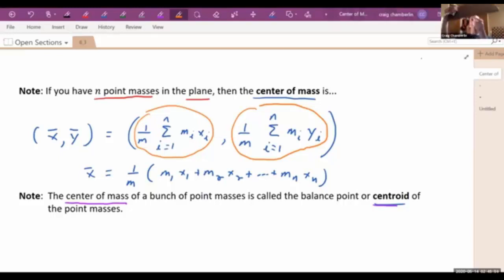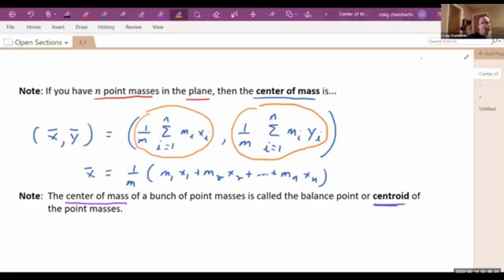Well, I'm going to have to cheat. To get it to balance, I'm going to have to cheat, just like with the fulcrum, and put the pencil a little bit closer to the side with the clip. And it starts to almost balance. And you can tell I'm not quite in the center. I'm not centered the other way either. So getting close. There, that's pretty close. That's as close as I'm going to get. But I'm a little bit this way with the pencil because of that mass down there. So what we're trying to do is figure out where to put the tip of the pencil. That's x bar, y bar.